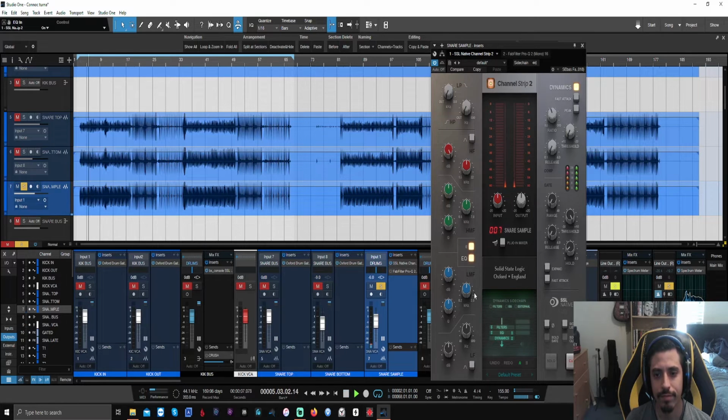Okay, so I boosted 8K, cut some mids, raised some 2K to have it kind of cut through the guitars and stuff. Boosted some low ends, excuse me. It's around 200, 185 to be exact. Fast release, gonna go into compression, so fast release. 6-to-1, that's usually what I go for. Slow attack.